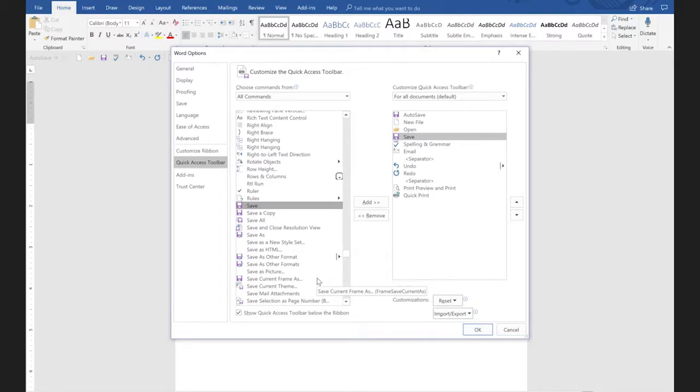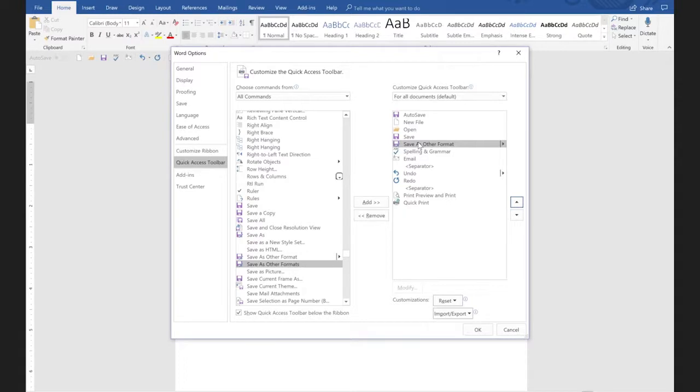Well, because as soon as I type in an A, it's going to go up to the commands that start with A. So it only lets you type in the very first letter of the command that you're looking for. But notice that here, I've got save as other format. Now, if I hadn't clicked on save, if I just left it down here or hadn't clicked on anything, save as other format would go at the very bottom of the list and I would have to move it up.